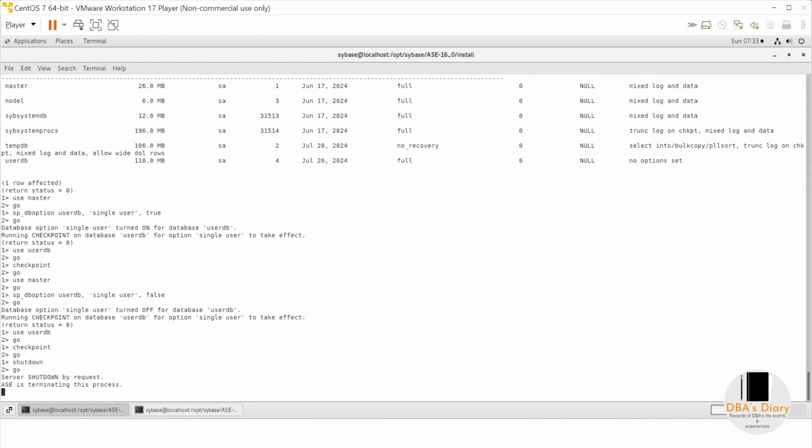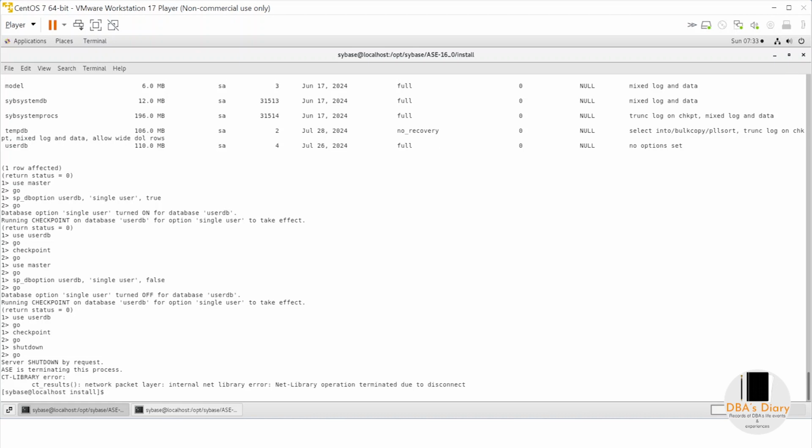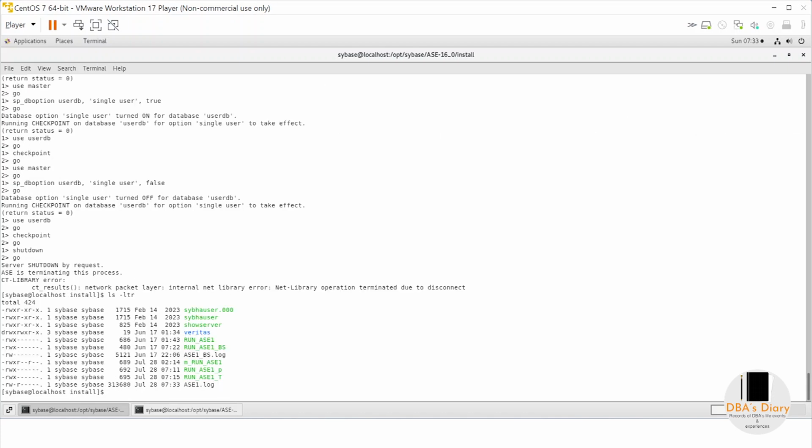Let me show you the DB option. Actually, I think I have already shown it in one of my sessions, but we'll do it one more time, no problem. So this is shut down. Now let us start normally. Start server -f, and normally, which is RUN_ASE1, and an ampersand, which is to run in the background, right?